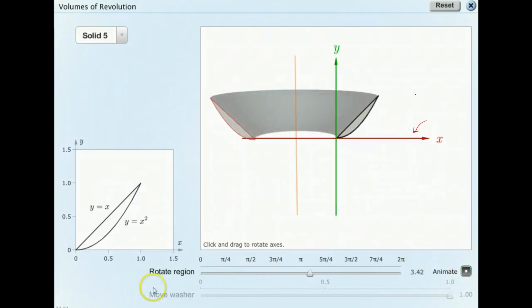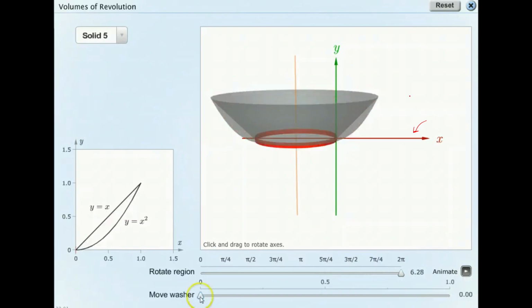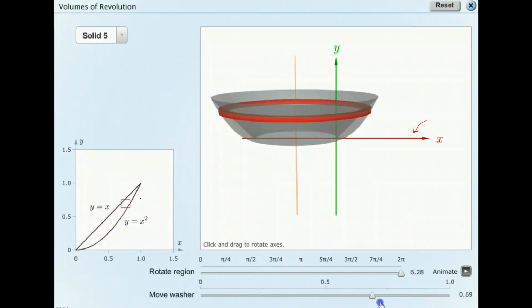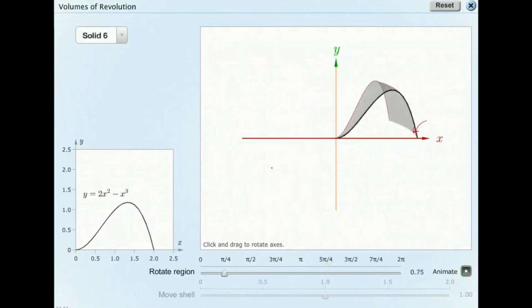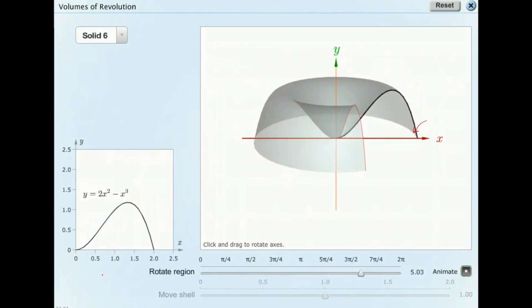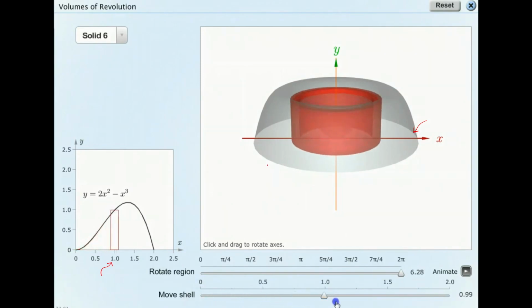And if it's rotated away from the y-axis, notice also the area being generated. There's a hole in the middle. Notice also on the left portion that your strip is consistent, right, on this area here. So take note of the area here. Notice the strip that is being utilized. It's consistent all throughout your region.